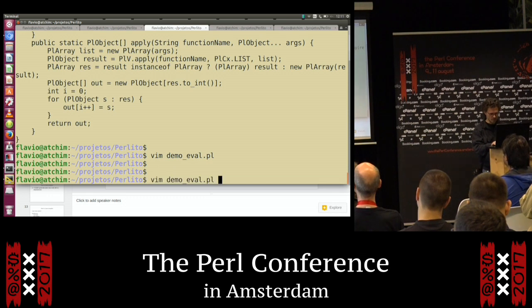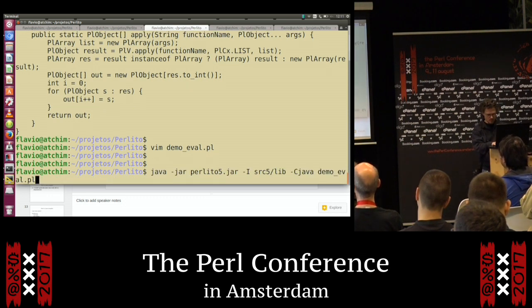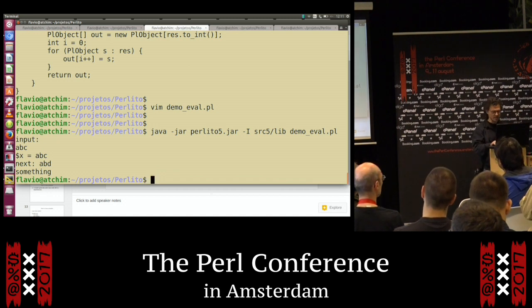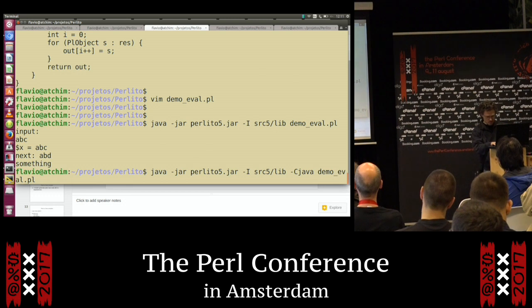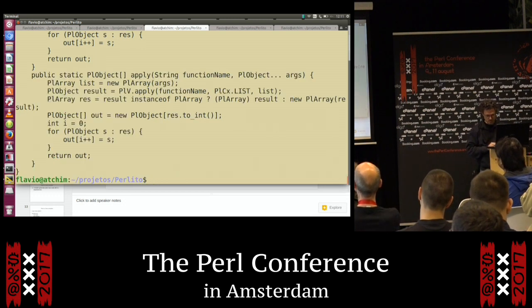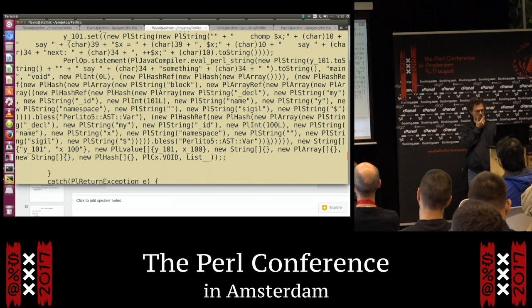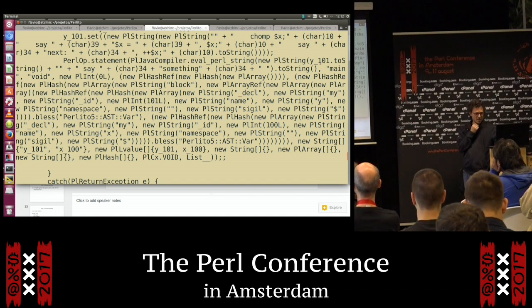Yeah, okay. So the file name is the same. Then you get the same thing and you get your thing back. See, for Java, your source code becomes a bit different. And let's see, so you do eval string of Perl string of y to string plus everything else. So it basically stringifies the variable, concatenates, and goes eval.